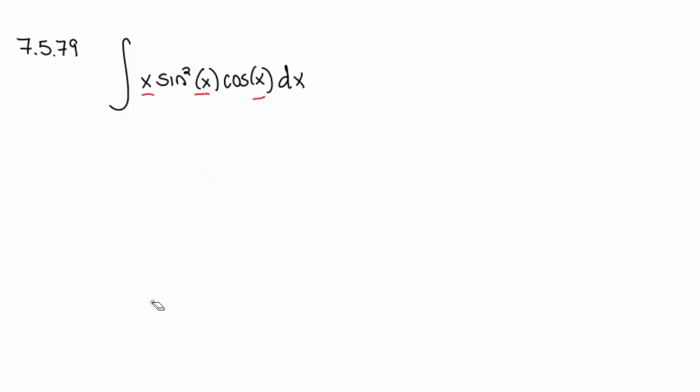So pretend as though that second group here is a function, and this first group is a function. Okay, so you have a group that you're going to call u and a group that you're going to call dv. One group you'll integrate and one group you'll differentiate. Now, it may not be terribly obvious here, but you actually can integrate that second group, and you can easily differentiate the x. So, in fact, when you differentiate that x, the x completely transforms and disappears, and that's what you want with the thing you're differentiating. You want that differentiated item to disappear, and you want to integrate the biggest piece you possibly can.